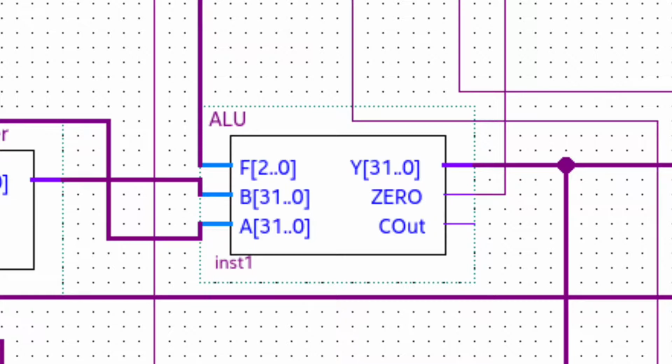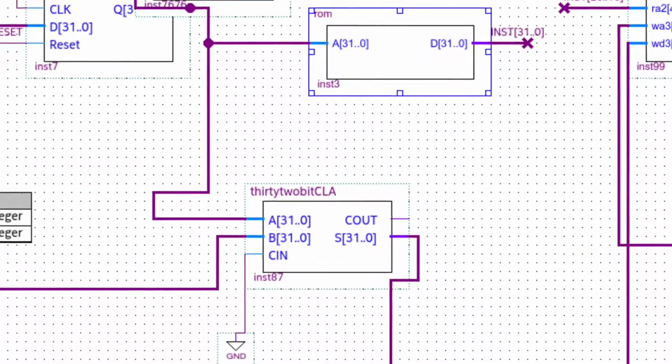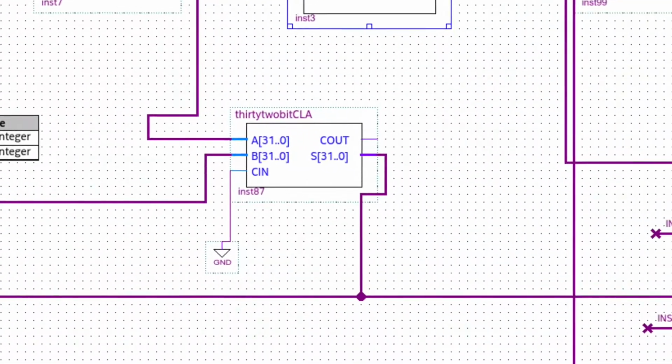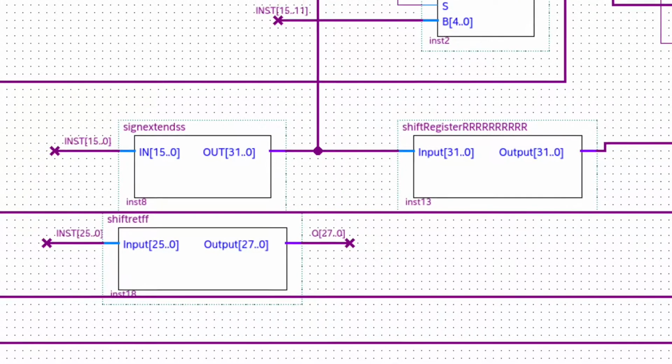Then, it will decide based on the zero value and the branch value, and switch the value of PC to be PC plus 4 plus the 16-bit immediate sign extended and multiplied by 4. Briefly speaking, it will jump to the address we want to go, as well as the immediate. Well, if the result is not 0, it will just let PC plus 4 continue to the next instruction.